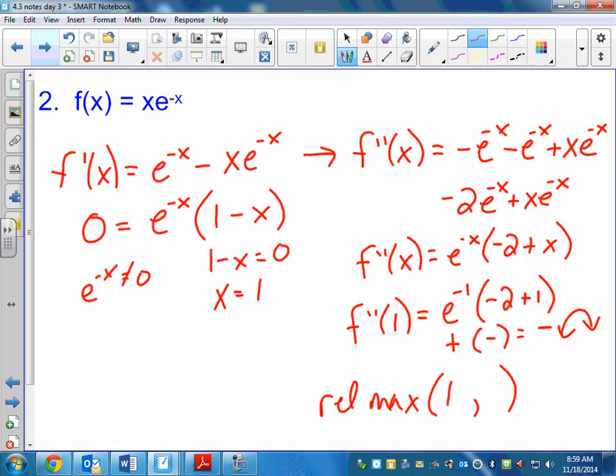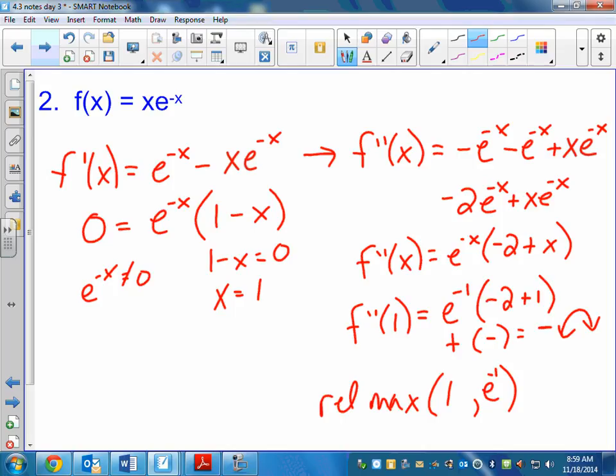See why I'm on the fence about the second derivative test? Usually when we review for the AP exam and I review all the tests, the first derivative test, the second derivative test, usually someone says, why do we even need the second derivative test? You don't. You can do it with the first derivative test. But if I plug 1 back in there, that would just be e to the negative 1, or you can write that as 1 over e. Both are acceptable answers.